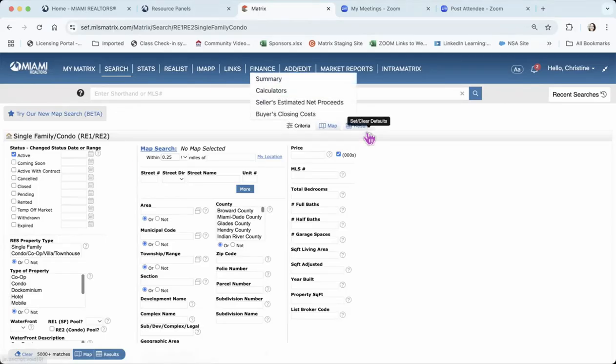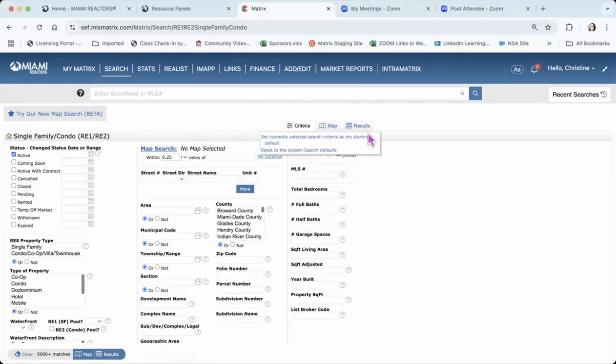This gear underneath results allows me to set or clear defaults. So anytime that I get into this search, by default, this is what's going to be available on my screen, just an active search. I would click on set currently selected search criteria as my starting default, and this will allow me to begin with active.